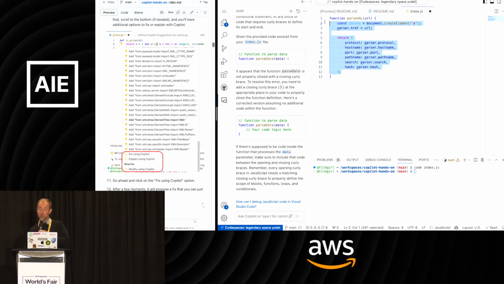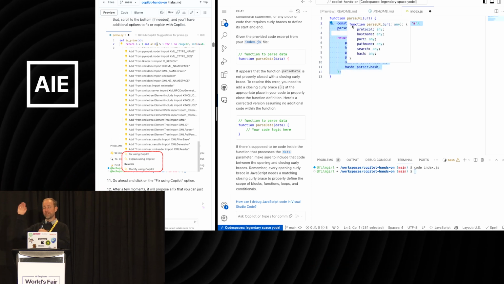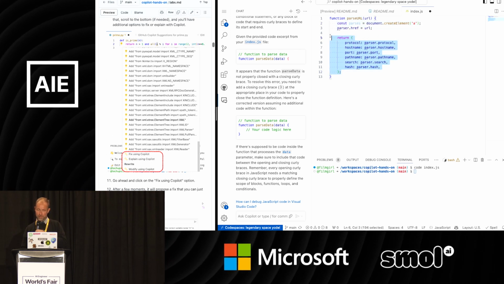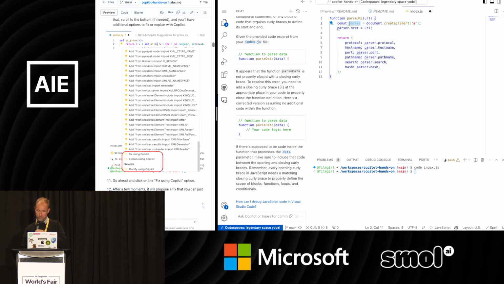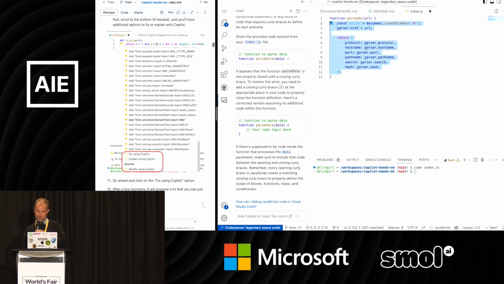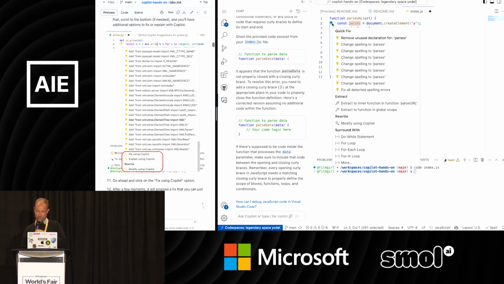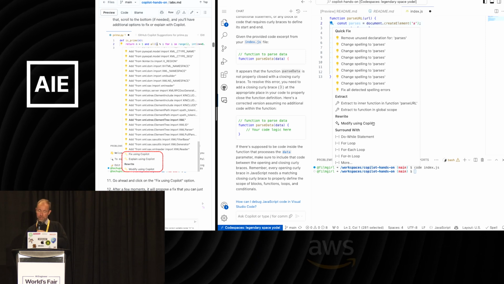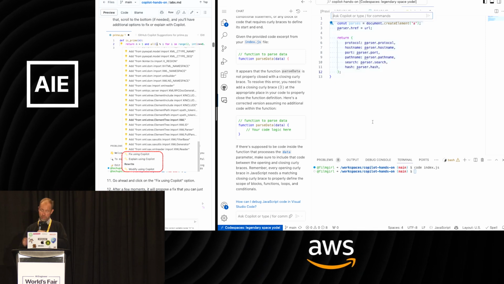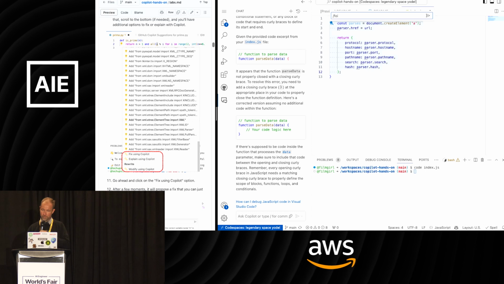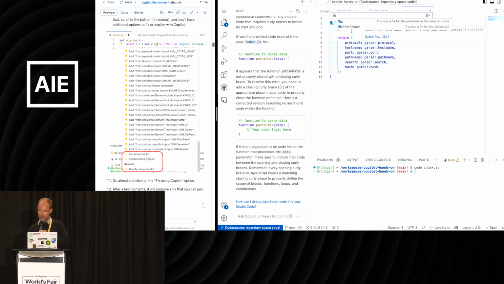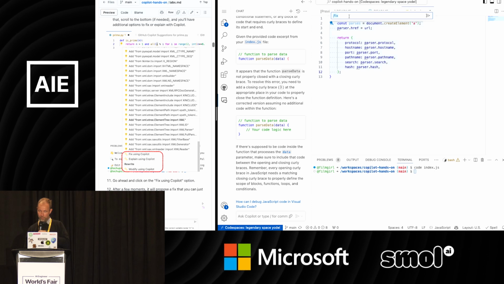If you have code you want to fix, you can do the thing I just showed you in the hover, or you can just do right click. How do you right click here? Let's see. Okay. You can go into here and then modify using Copilot. And that's where you also open inline chat and just hit fix. And if I actually do insert the mistake, which I think I have, with parses, it will find it.